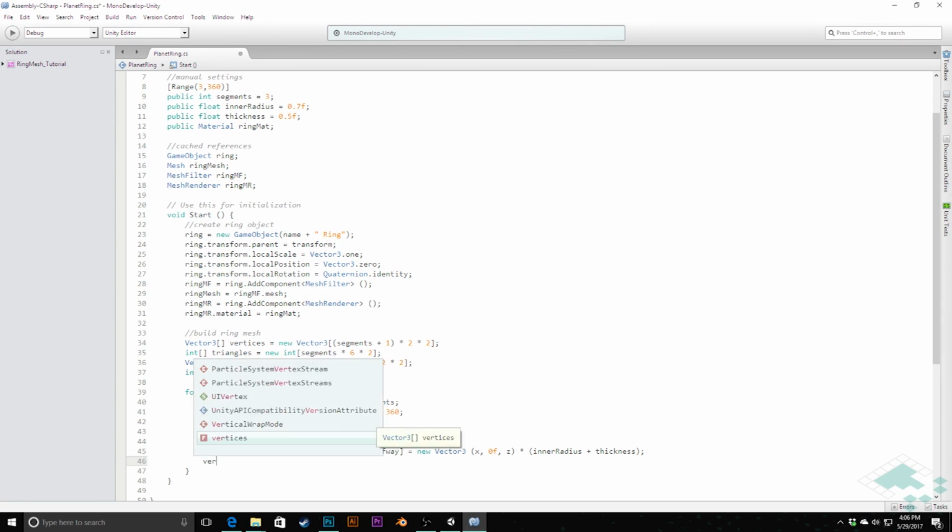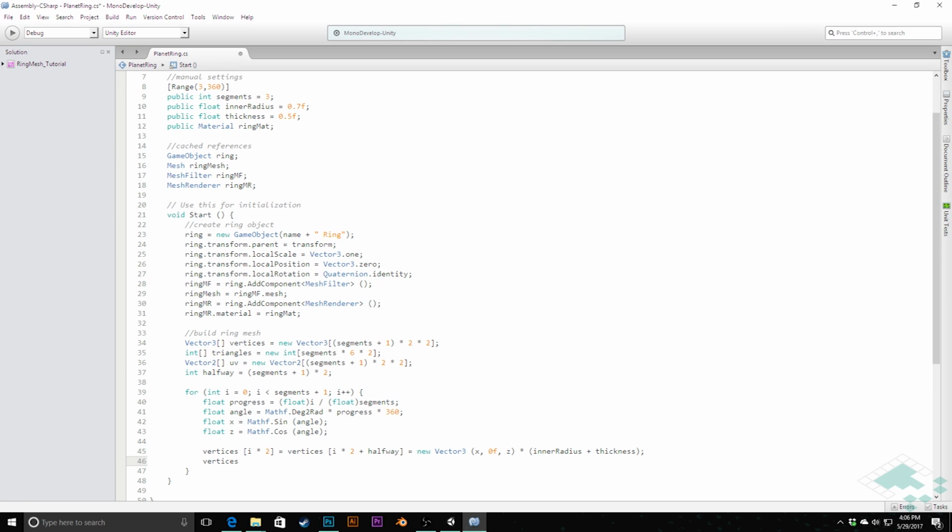Then on the inside, we're going to do the same idea. We'll do i * 2 + 1, because i * 2 goes up in even numbers, so this gets us the odd numbers in between. Likewise, we'll do vertices[i * 2 + 1 + halfway], the same idea but on the bottom side.